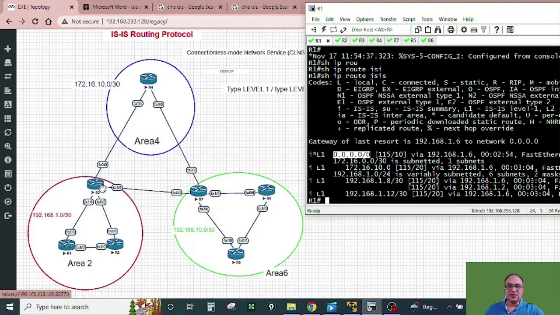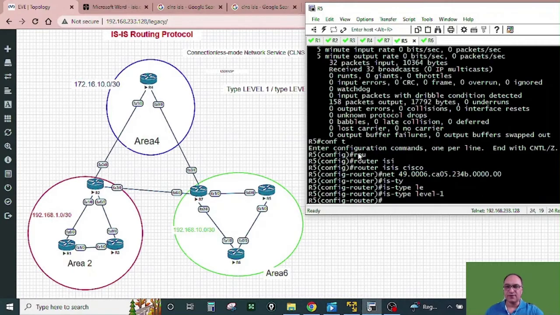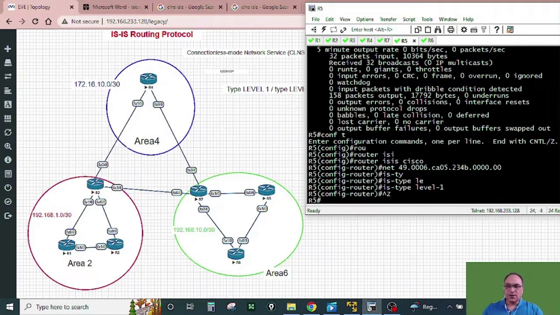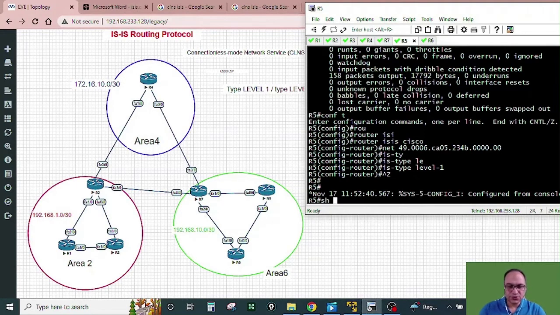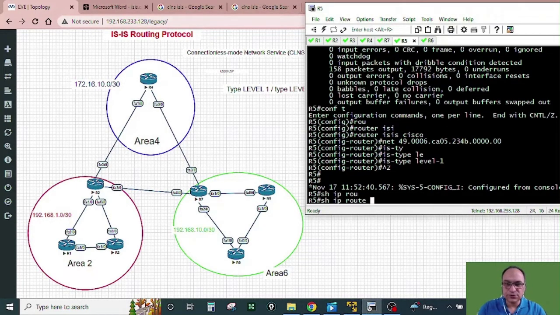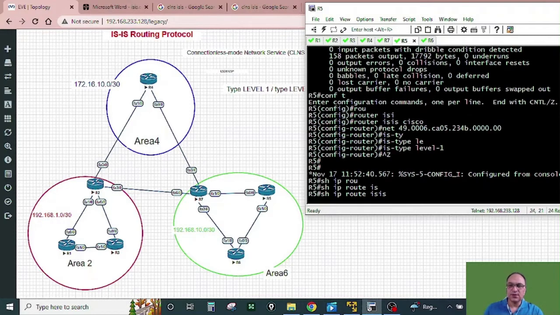So when we set type level 1-2, this router will be the gateway. So if you check router 7, router 7 is also the gateway for R5 and R6. Let's go in R5 and just write show ip route isis.